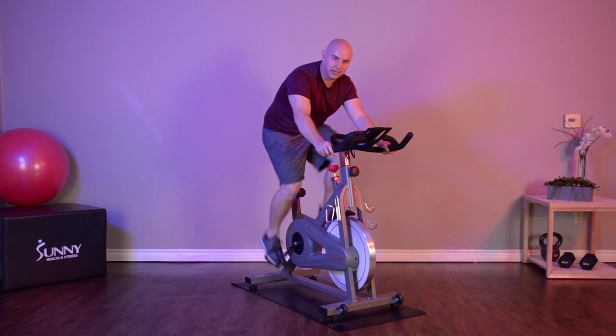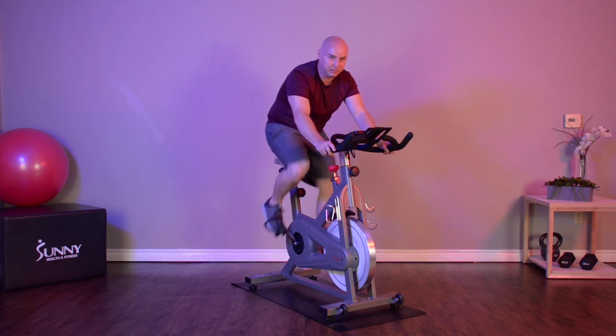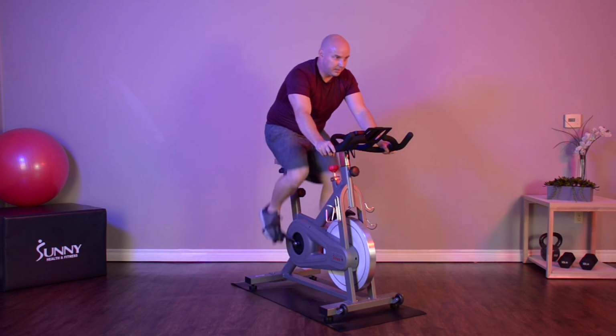Come on, you got this. Finish with me. Keep it up. 65 plus on that RPM meter. 65 plus on that cadence meter. Keep breathing.